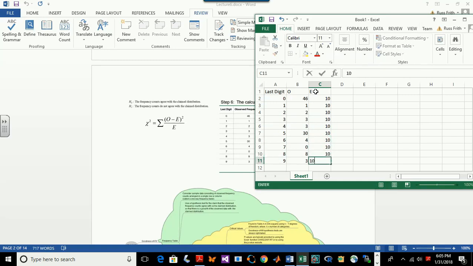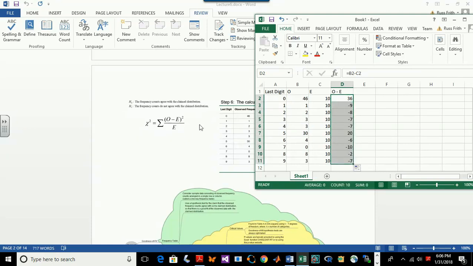Okay, all right. So now, in calculating the chi-squared statistic, what do we need? We need O minus E. So you see this formula right here that my cursor is hovering over. We need an O minus E. So observed minus expected. So this would equal this value minus this value. Okay. And I hit enter. So that's 36. And then I can just drag the cell down and it'll do it for each row. All right. So we have those numbers.